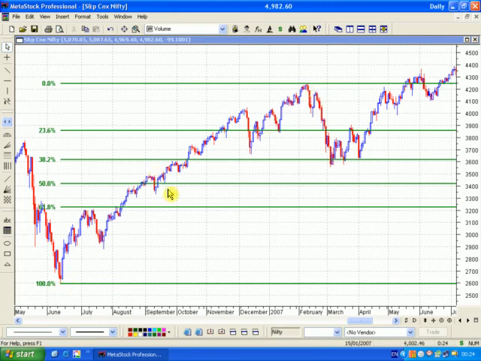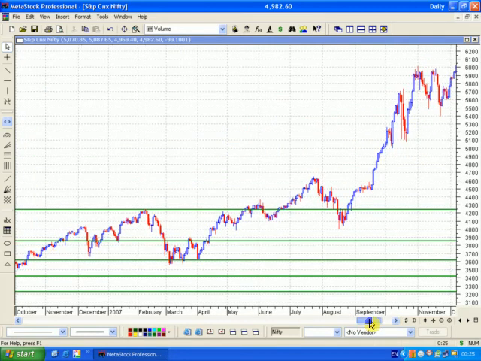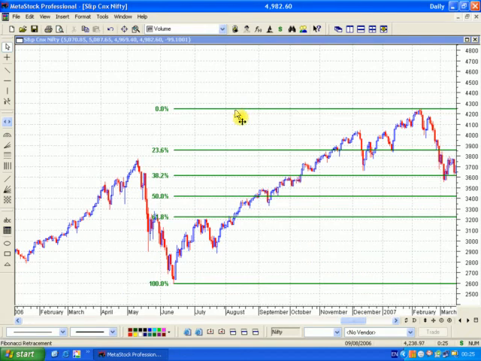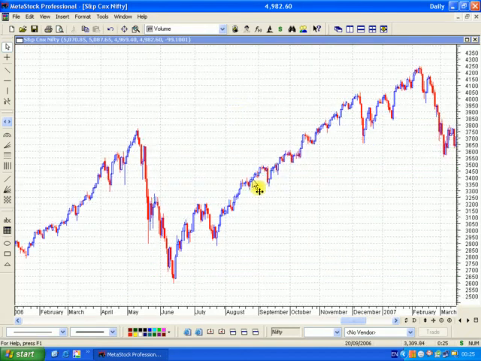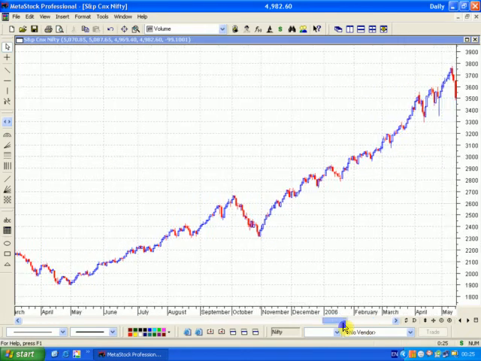Now if we take this rise from here to here, we can see that when it is coming down, it should find support at one of the Fibonacci numbers. It didn't find support at 23.6, found support at 38.2%, went up, found resistance at 23.6, went up, found resistance near where it all started, and finally broke through it. I'll take a couple of more examples also.